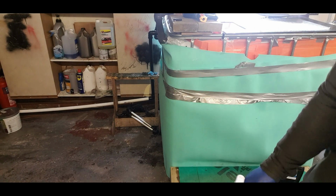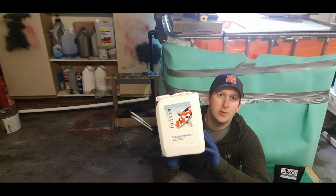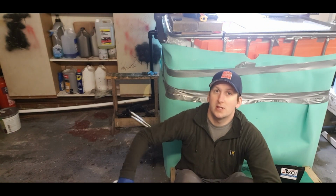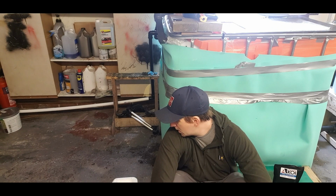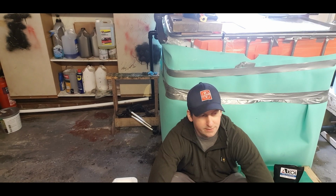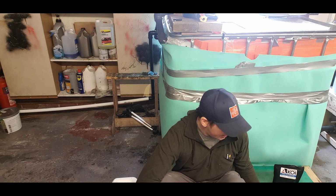Just grab some, one second. I was buying this stuff at 50 quid a time, and because of the amount of water I'm changing and doing my filters every day, it's just ridiculous. I was going through maybe one of those a month, and I was thinking in a couple of months I could have spent that money on a big blue. So I put the big blue on hold for now, and I'm going to save up and see what I can do to make things a bit better.